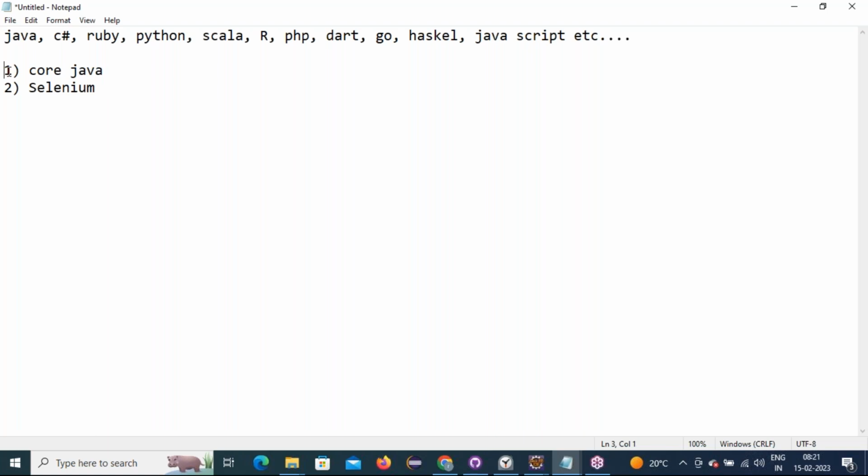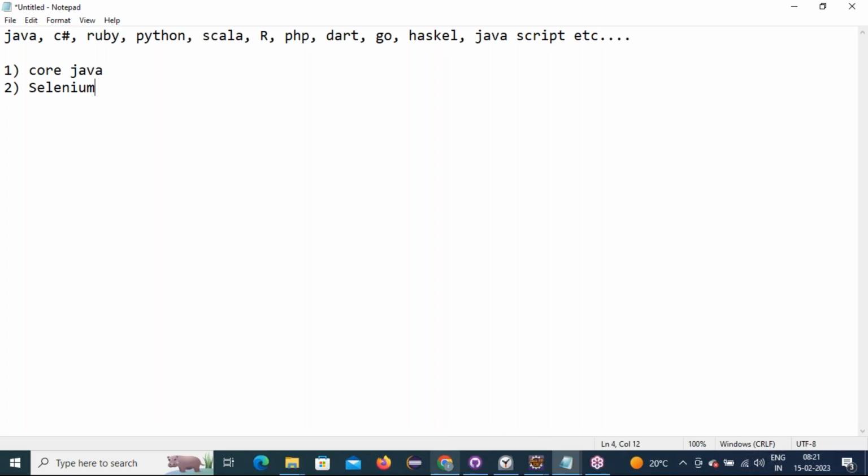So we will learn everything in core Java and OOPS concepts perfectly, and after that we'll start Selenium. That's what I will take. I will treat everyone as a fresher only. Don't worry, experienced or fresher, each and every concept I will cover in Java. After completion of Java, then we'll move to Selenium.